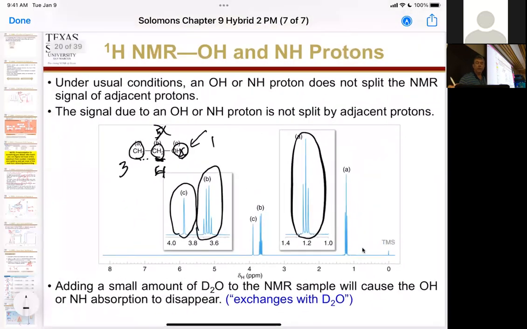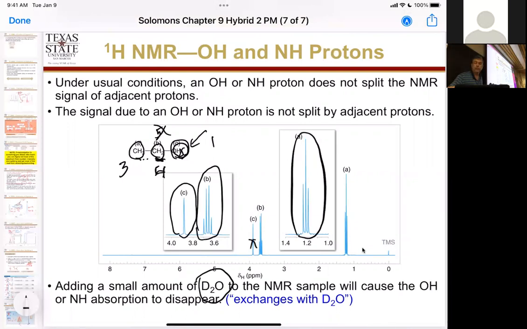Okay. The other cool thing about this is that any acidic hydrogen here can exchange out with deuterium. If we had deuterium water, which is the heavier isotope of hydrogen, they'll exchange. And what will happen is that you can't see deuterium at this frequency, and so the peak disappears. So if you're not sure if you have an alcohol, you can put in a drop of deuterium water and watch the intensity of that peak decrease. So this peak would go away and you would only have the 2 other peaks. Okay, so that's really, really important.